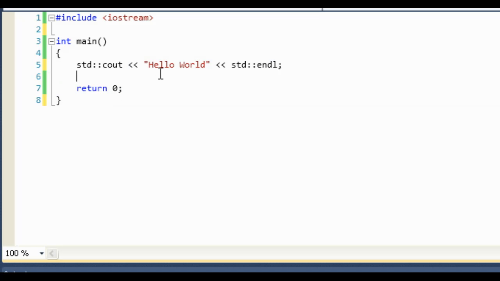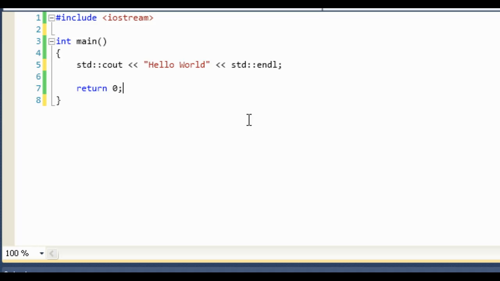So you may have a loop in the middle, an event loop if you're making a game or something, and when this finishes it will return 0 and everything will be fine. However, if you have something that errors, like maybe this doesn't work because I've done something wrong, what will happen then is it will return a number other than 0, and you'll know that you had an error somewhere in your program. There is better error handling than that, but that is a simple way to find out, and you have to return a number in the main function.